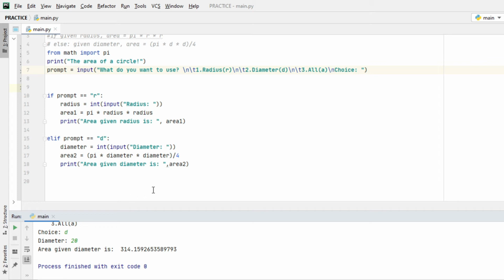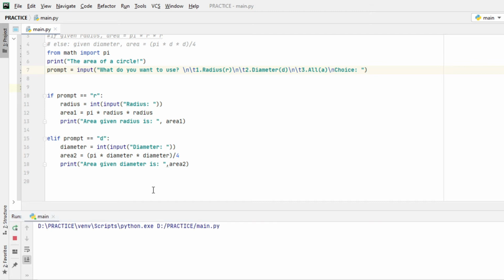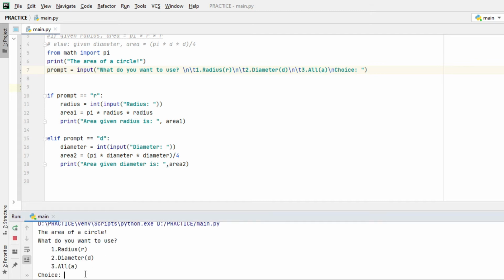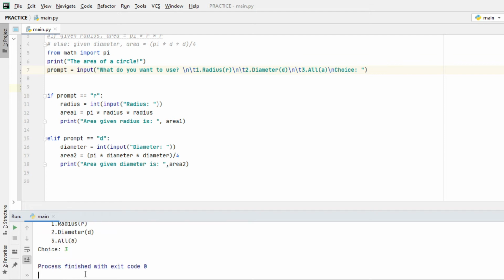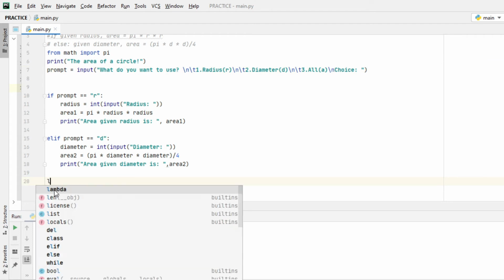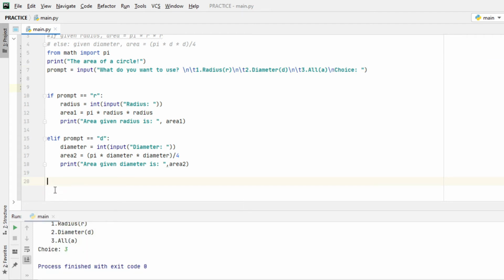So what if he chooses 3, the third option? We haven't written any code for the third one, so you see it doesn't do anything. So all we want it to return to us is the radius and the diameter. So we'll just have this code in the all clause. We can either have the else or the elif. Let's start with the elif first.